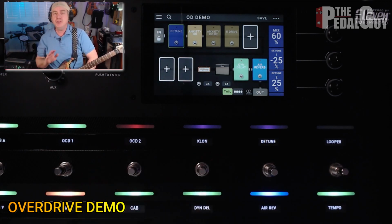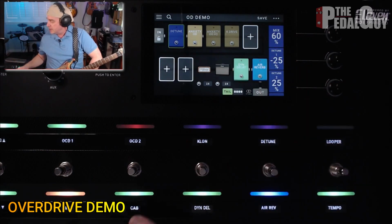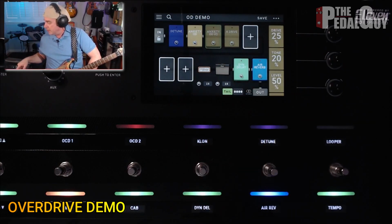With this update, you get 2 new Overdrives. You get the Anxiety OD version 2, which is built on the Fulltone OCD, and then you get the K-Drive, which is a clone. And the cool thing about the OCD is that I have loaded up the original one, and then I've got the other one next to it.